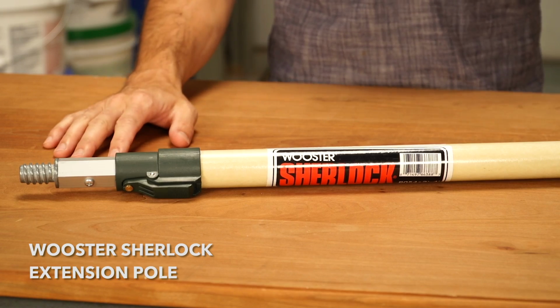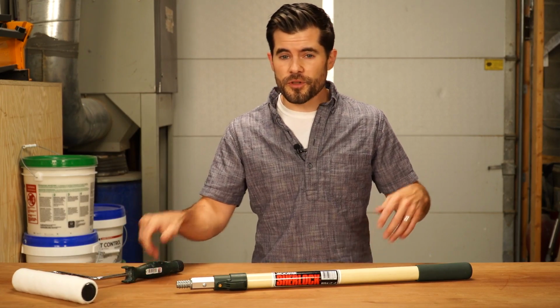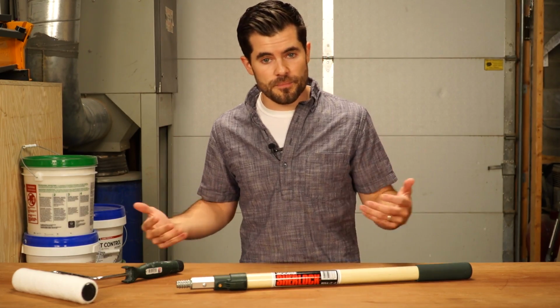Here we have the Worcester Sherlock extension pole for rolling on paint. Now it's for the professional and the DIYer who just needs a few extra feet and doesn't want to get up and down a ladder to paint a room.